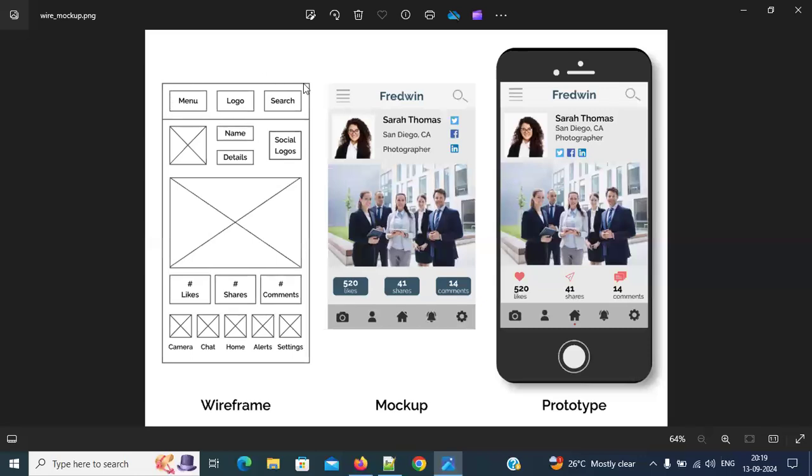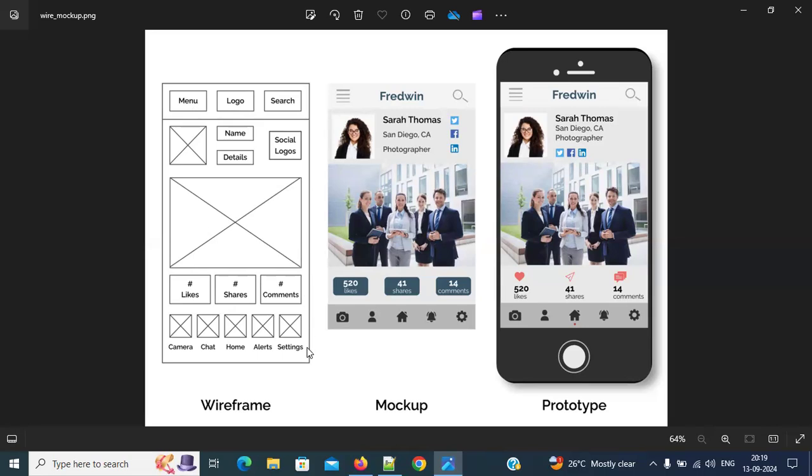Okay, everyone. Is he keeping the exact images here? No. He is just fixing the places only. Where the menu has to come, where the logo has to come, where the search has to come, where the profile related image has to come, where the detail has to come, like that. He is finalizing the places. That's why it can be called a plan. Fixing the places can be called a plan. Is it clear, everybody? Respond. Shravani, Rushi, Raj, everybody. Yes, sir. Okay, right. Shravani, it is clear for you. Yes, sir. Right. So this is called a plan.